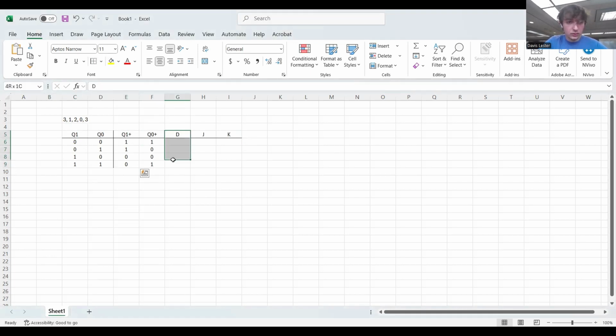Left border. Same here. And here. Okay. So now that we have this, this is the main part of the truth table, as it represents how we can go from this state to the next one.